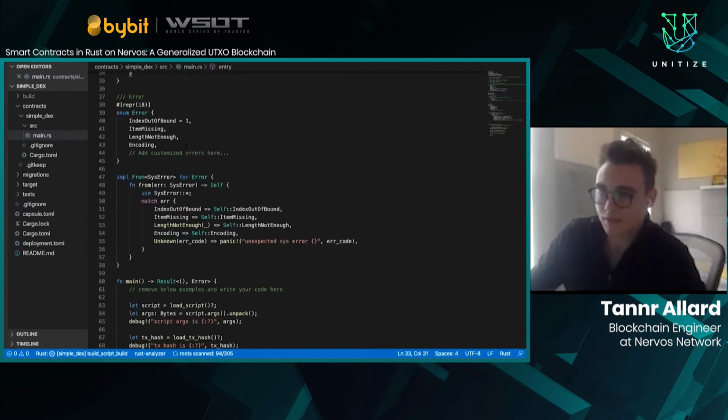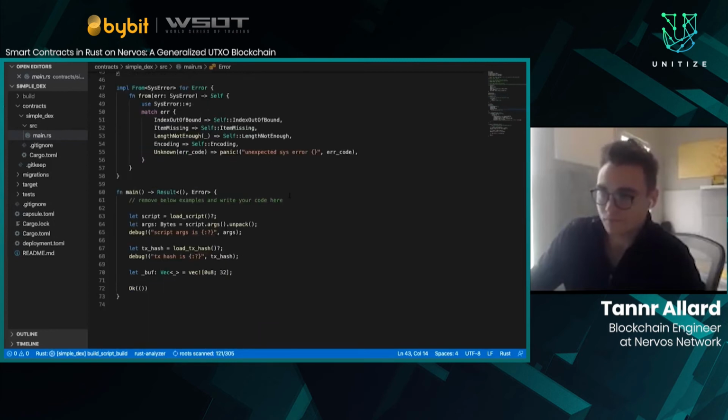We also have this error enum here where we can define our custom errors, and it'll just work, right? So this is the main function. You can see it says remove below examples and write your code here. So this is where we'll write our code.